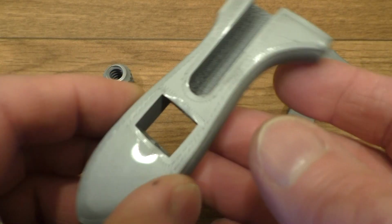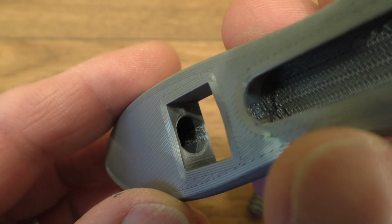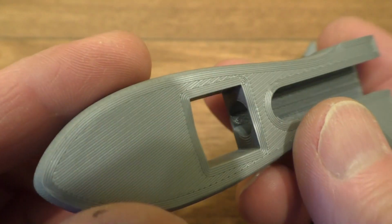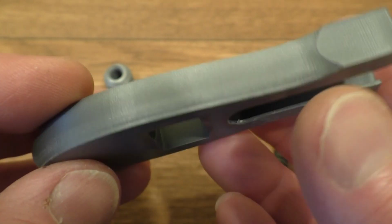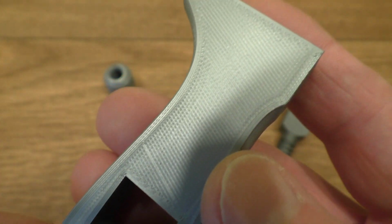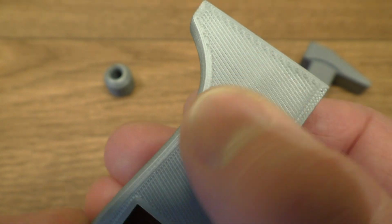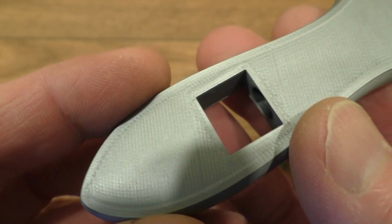Let's take a look at the main body here. So again, this is all 3D printed. Nothing's been machined out of here at all. It's pretty clever, isn't it? I like that. And as I say, I like the finish on that as well. Look at that. So somebody's tried to capture the machined finish on some of these things here.